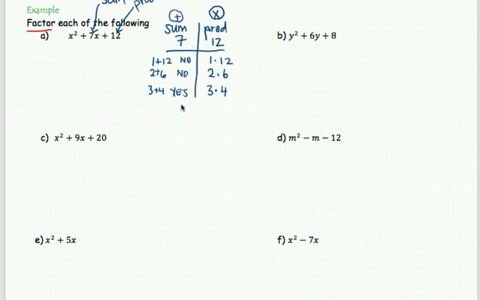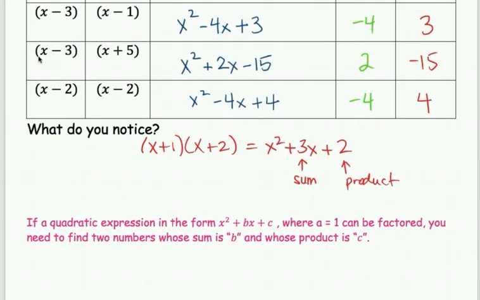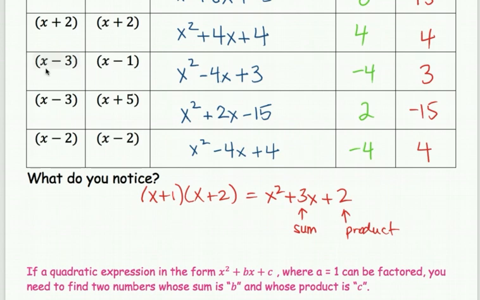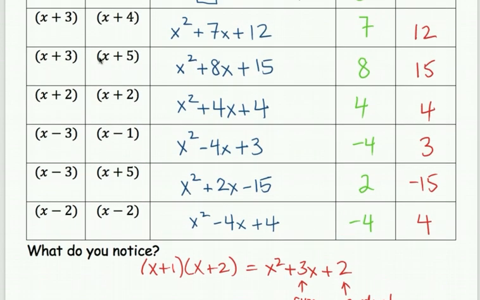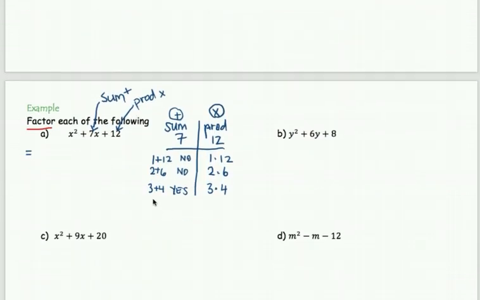Once you find the two numbers, all you're going to do is write the factors. What do the factors look like? Remember, there are brackets around them. They always start with an X, and then you write the number after. If it was positive, you write positive; if it's negative, it's negative. These are our two factors here, 3 and 4, so you're going to write them here. You go X, and that's positive 3, so X plus 3, X plus 4, like that. And that's it. You've got it factored.